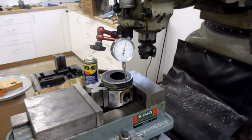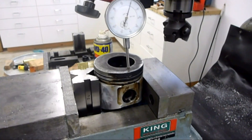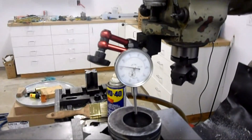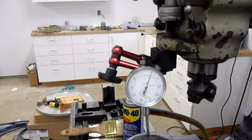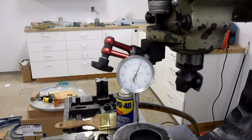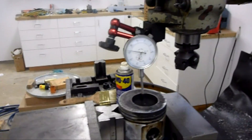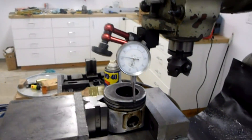Alright, that's pretty much got her. So the setup procedure here — I just got a dial indicator on top and just run it back and forth across the top there. I got about zero on the dial, wheel it across, and got about the same on the other side. Maybe one thou, one and a half-ish, depending on how close I get to the edge. So yeah, right on — we're pretty darn good there. Ready to mill.